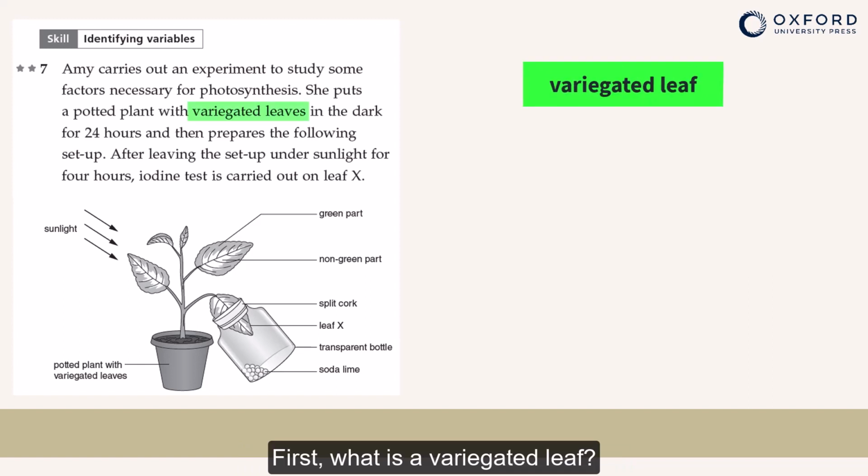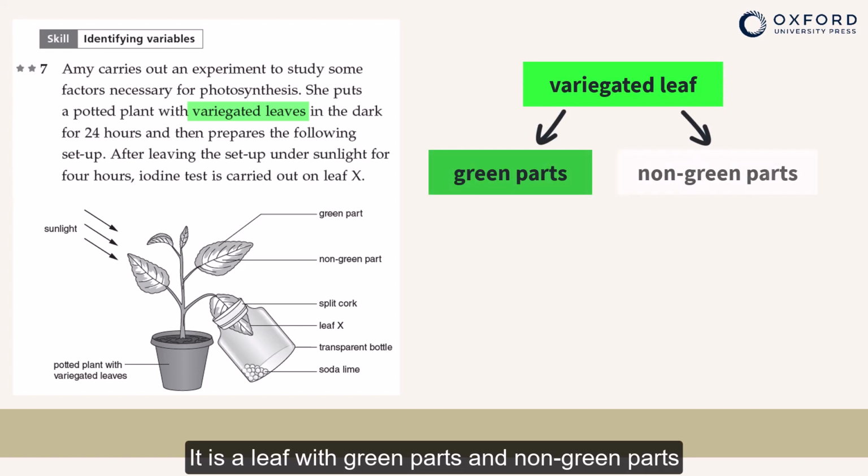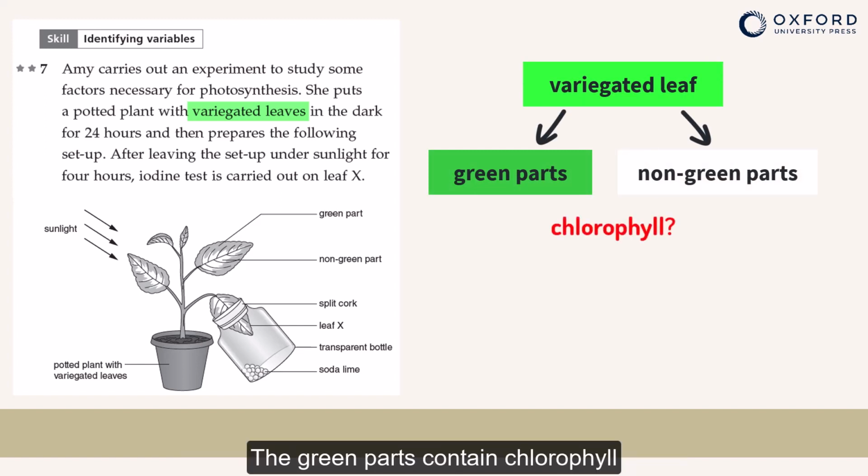First, what is a variegated leaf? It is a leaf with green parts and non-green parts. The green parts contain chlorophyll, while the non-green parts do not.